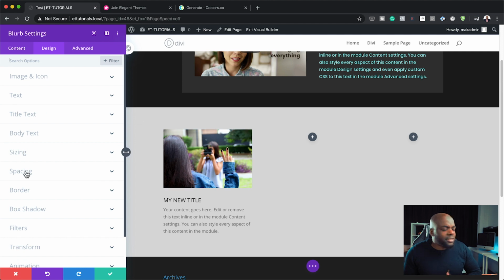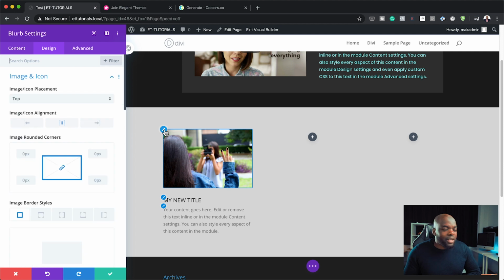And if you see this, overwhelming and you're not sure what all this is about, all you have to do is to come over here, hover over this area, and this brush tool will take you directly to the item that you want to make changes to. So now that I've selected it, I can add some rounded corners just by dragging that. You can see now it's adding my rounded corners.